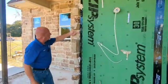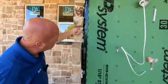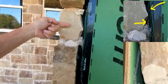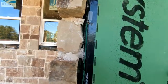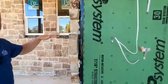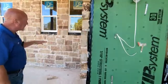We can see right here the veneer ties are not even being embedded into the stone. That should have turned and went into this mortar line right here. So found this in several locations on the front and the back side of the house.